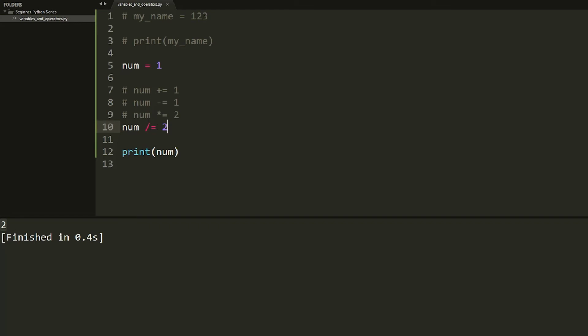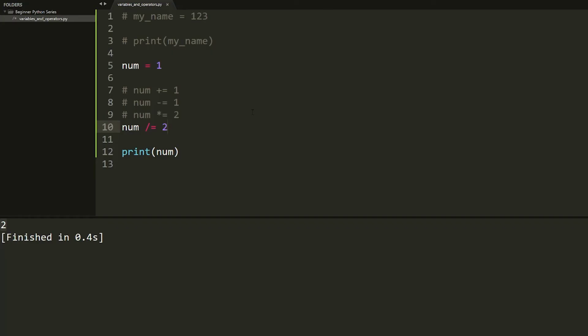Again, if you're not familiar with the slash, in general computing it means division. So what we're saying here is that num is equal to num divided by 2. Let me just write that out. Num equals num divided by 2. We're making a new num, and we're saying that our new num is equal to our old num divided by 2. So if our old num is 1, and we're saying the new num is our old num divided by 2, then that means it's going to be 1 divided by 2. So I'll give you a couple of seconds to guess your answer.